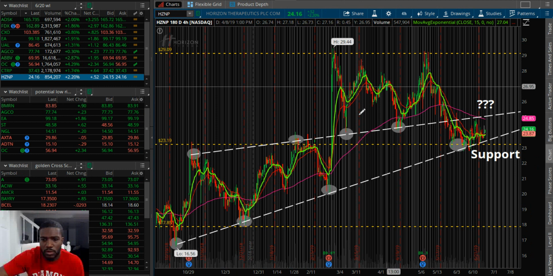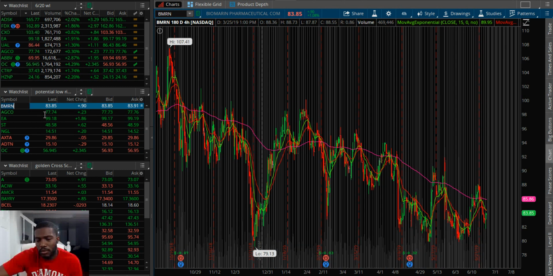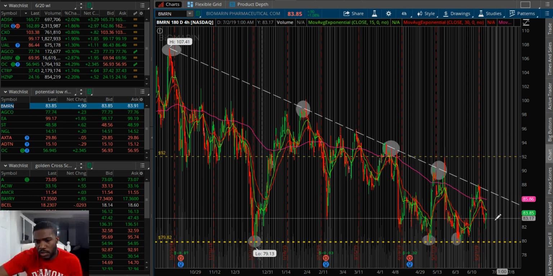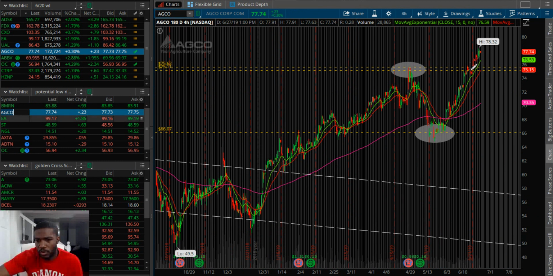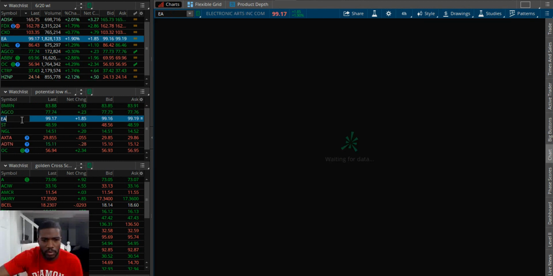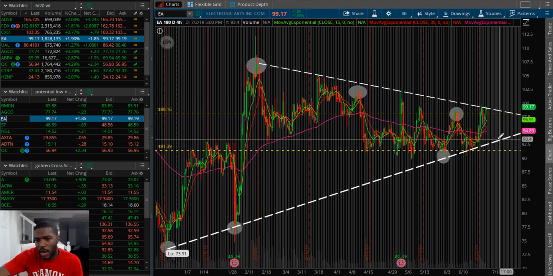Let's go back to this one. I said this one is kind of floating in the middle here, so I really won't touch that unless it comes back down here, which we already set the alert for. This one is breaking out. This one is kind of hitting this resistance zone here, so I wouldn't touch that one either unless it starts to turn around. Then you might have another short position, or you could buy put options.